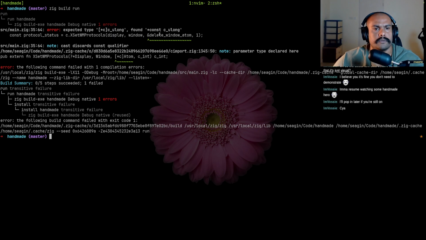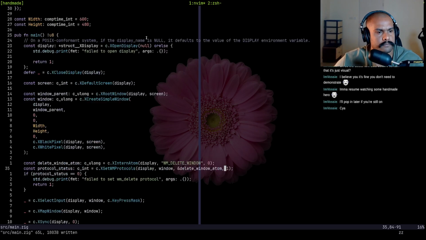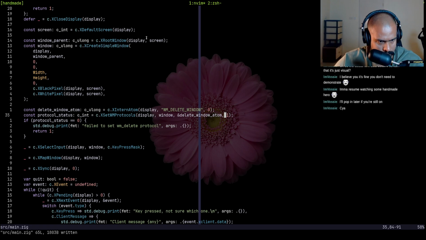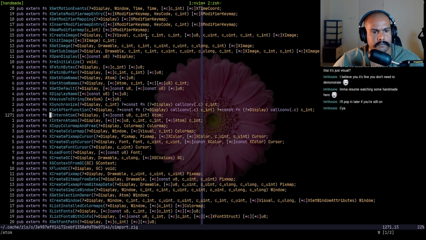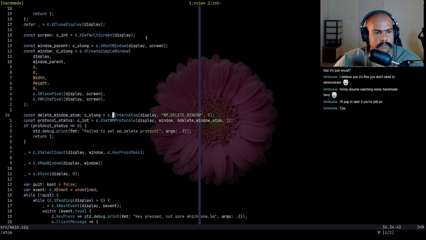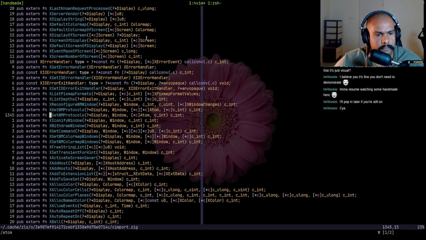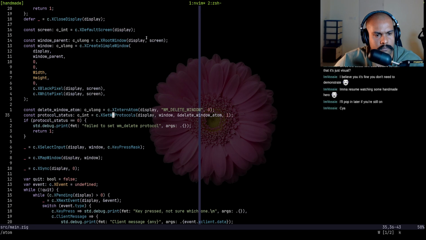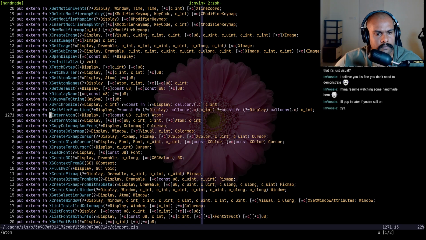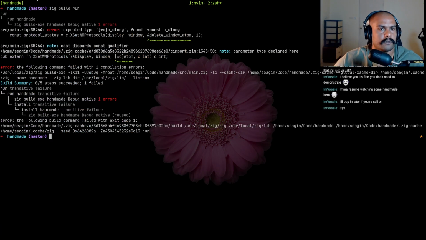Expected C points are U long. No, that's not it, is it?